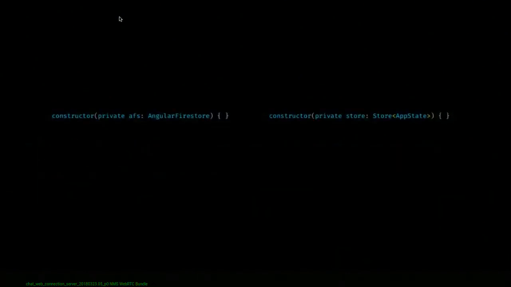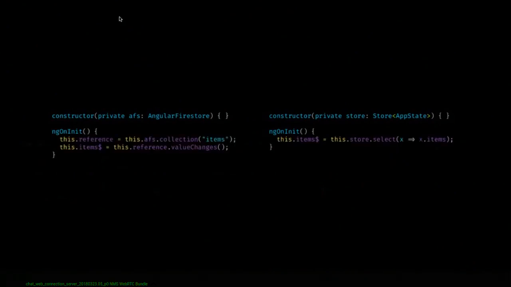And this is a little small, but it's the best I could do to get them side by side. So if you squint, and I can't zoom because I don't know what's up with this page, but if you squint really hard, the way this works is to the left, we have AngularFire Store, and to the right, we have the NgRx Store. And these APIs are actually really, really similar when we look at them. To the left, we're creating a reference and then selecting our observable of items. To the right with NgRx Store, we are just using the select statement from the store to get back our items. So it looks almost the same.